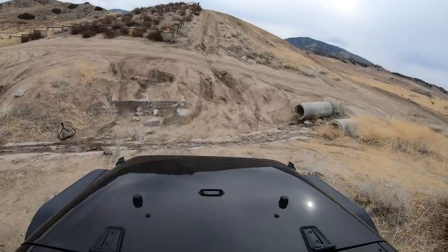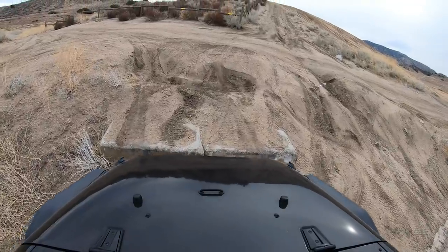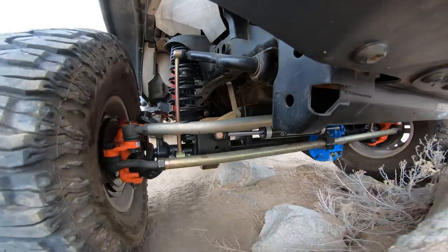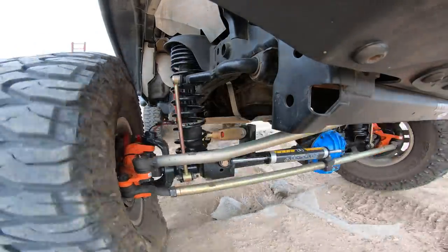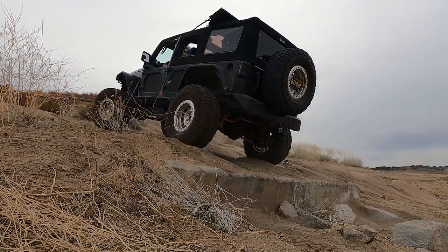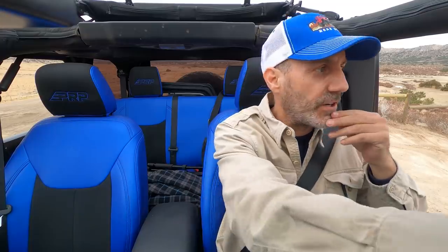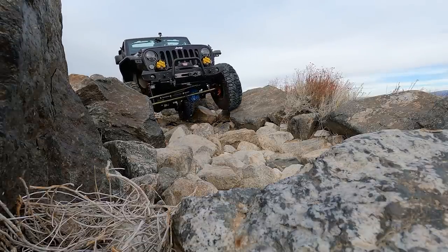Let's climb this little ledge here. This one right here is going to need a little Moab bump practice, and that's kind of part of the whole drill out here. Let's see if we can one-shot this. I thought that would be like a thing, but it wasn't a thing — that's awesome! So far my thoughts are really reeling right now on how good things really are going. I can't wait to now just grow my skill set. It feels like there's a whole new world that has just opened up to what this thing's capable of.